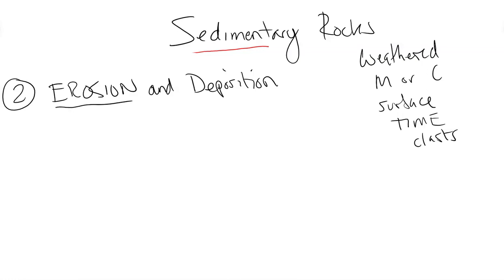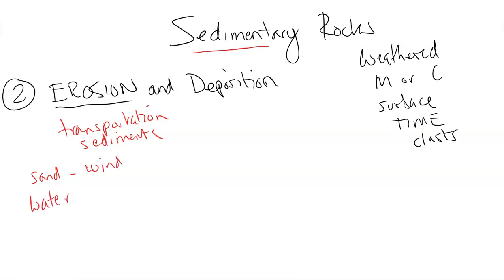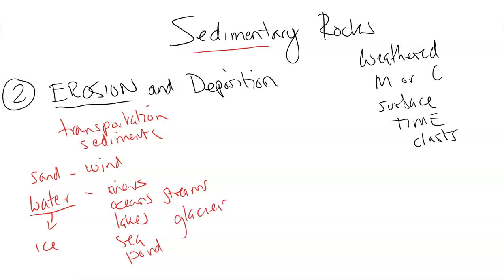Now, erosion is the transportation of these sediments. Now, in terms of sand, you can think of, obviously wind and sandstorms, but the most classic one in how to move sediment in large amounts is water. So that comes with rivers, oceans, lakes, seas, ponds, streams, and also frozen, which is part of the cryosphere, ice, which is glaciers, okay? Glaciers are frozen rivers that go downhill because of gravity. So gravity also is a big part of this because water moves down with gravity.